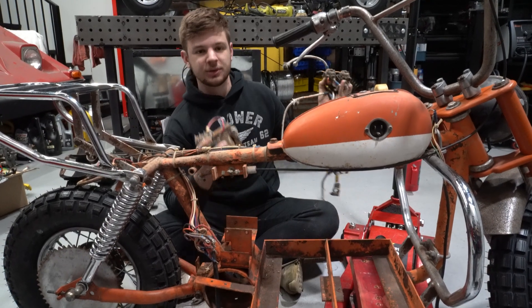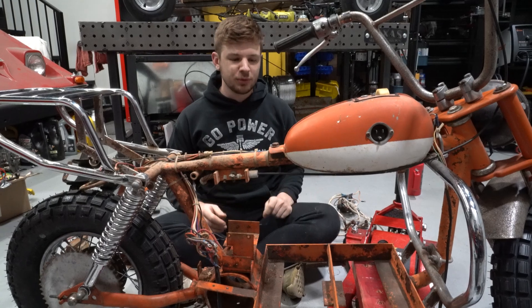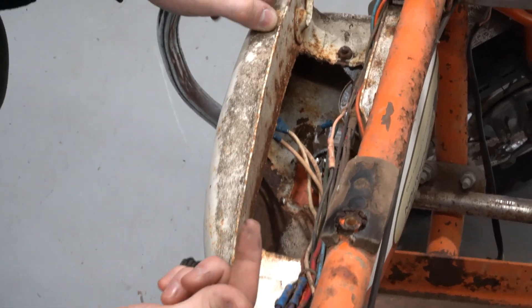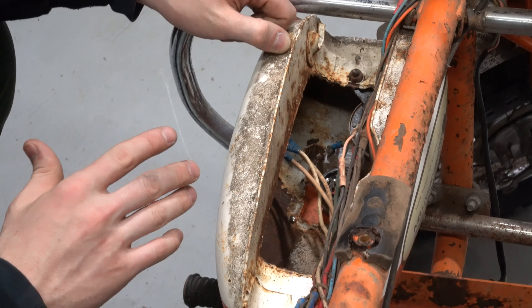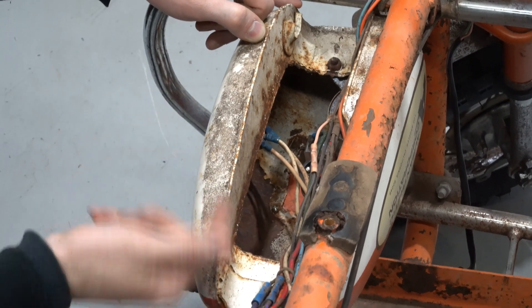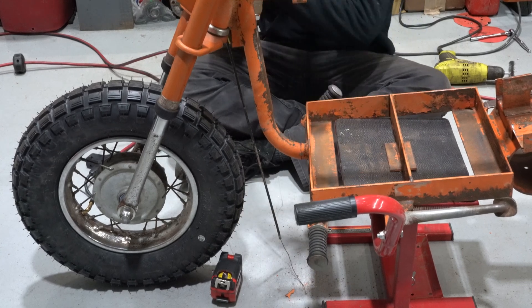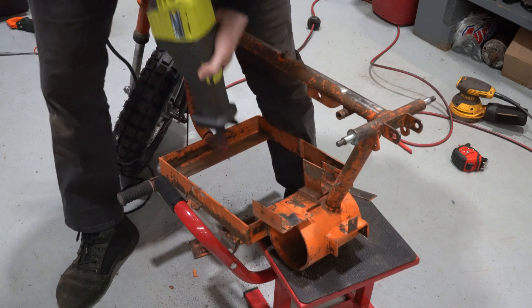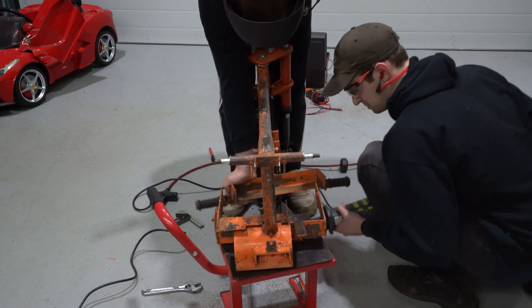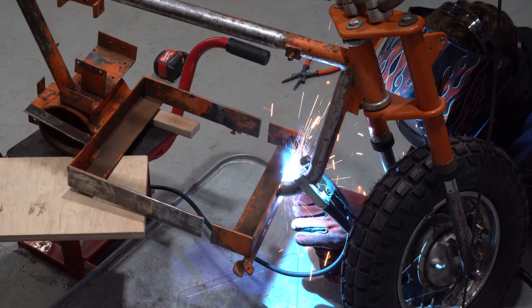We're moving the old motor controller to mount up our new controller and new battery, so this gives us a nice clean slate to see where things have to move so the new components fit. We got the gas tank off, and we were expecting a bunch of cool electronics in here, but it looks like they just had some guy cutting holes in normal stock gas tanks with a plasma cutter, then stuffed in a horn, an ignition switch, a voltmeter, and some wires for the plug. Our new lithium battery from BigBattery.com is a little bit larger than the two lead-acid batteries that would have come in this frame, so we need to extend the battery tray a little bit — we're going to chop it, extend it with some new steel, and weld it back together with our Hobart MultiHandler 200. This welder is perfect for projects like this because it's quick and easy, there's minimal cleanup, and it leaves behind some great welds.